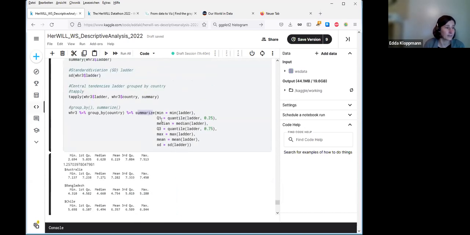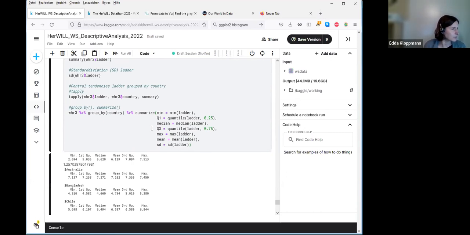You could add whatever your interest is here. This is something you can use to get an overview of different variables and compare countries or other categories.